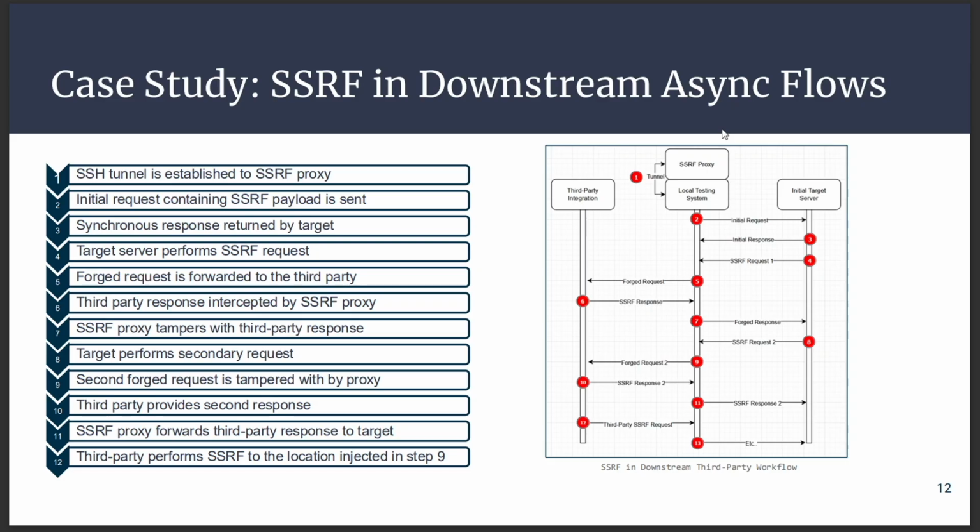Yeah, and the demo will mimic this a little bit to some extent. But essentially, we saw some very interesting parameters come back in the response, and there were no controls in place that prevented us from playing with them. So we similarly put our MITM proxy as the target for that response parameter, and then sent it back to the target server. This ended up happening such that there were 4 or 5 steps in the workflow, and we were able to MITM all of them, which ultimately resulted in us, fortunately, seeing authorization tokens, not only compromising the target server, but compromising the third party because we were able to extract the third party's authorization tokens as well.